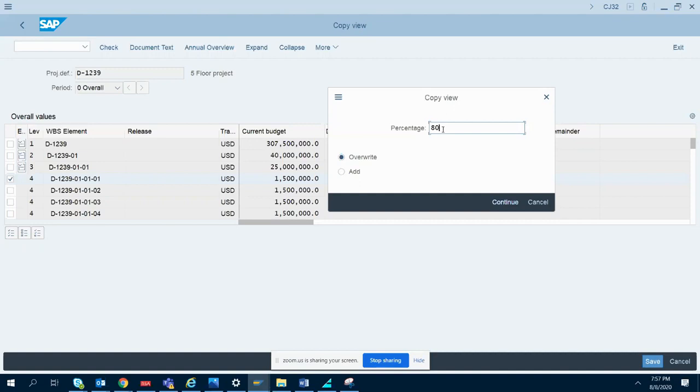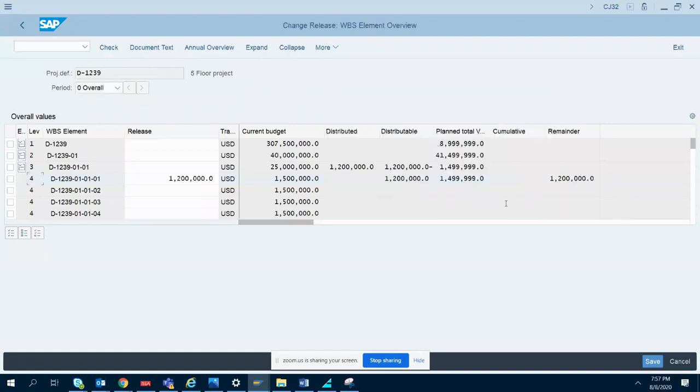Suppose you have only 100 rupees in your pocket. You can't say I can release my funds of 101 rupees, isn't it? You have only 100 rupees in your pocket, so 100 or less. Okay. I am giving, suppose, 80%. This year, you see now, out of 15 lakhs, I have released only 12 lakhs.